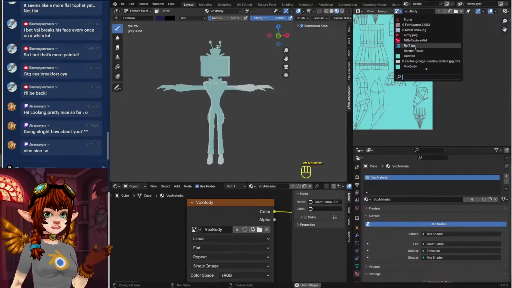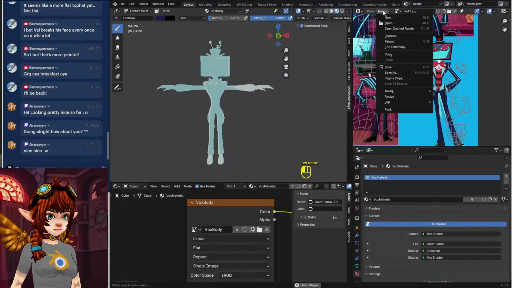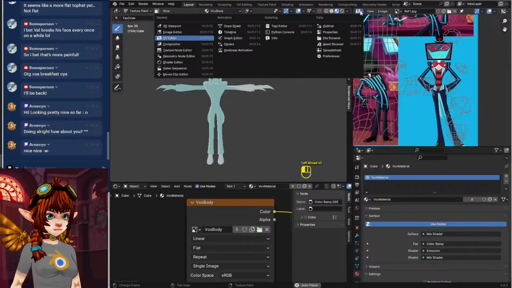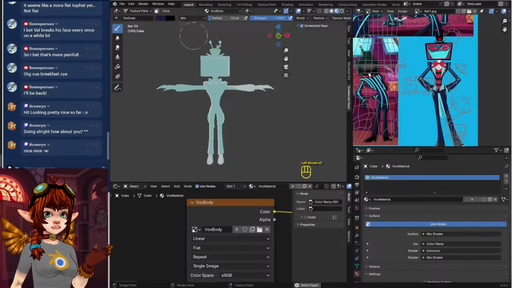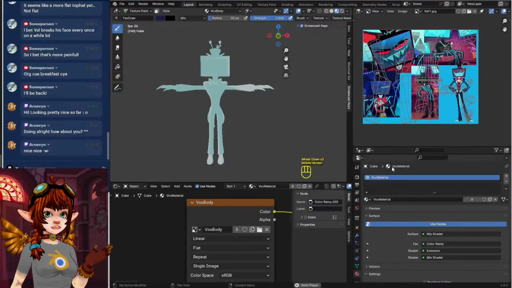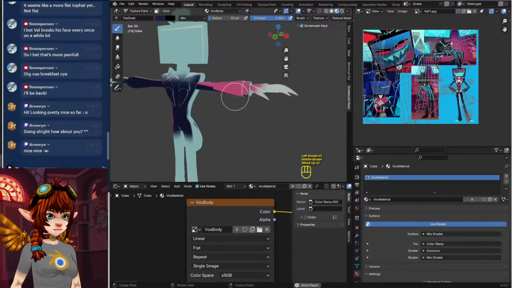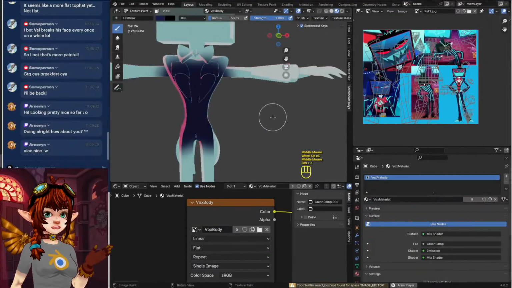I think we're actually in the wrong one here. UV editor. Do image editor and just do view here. What happens if I do that? Yeah, that's right.